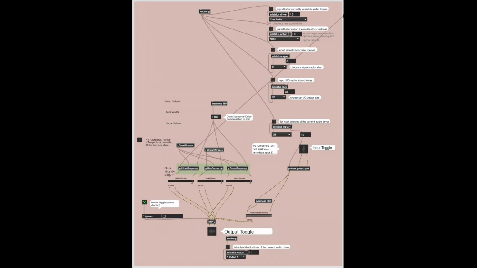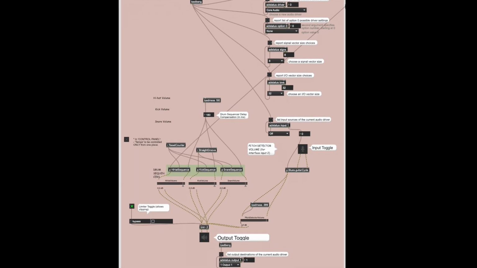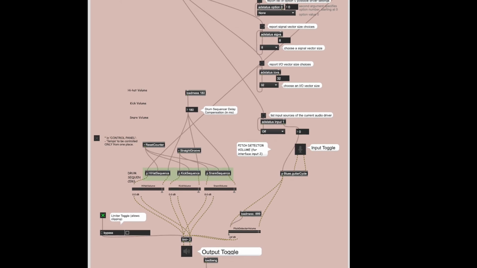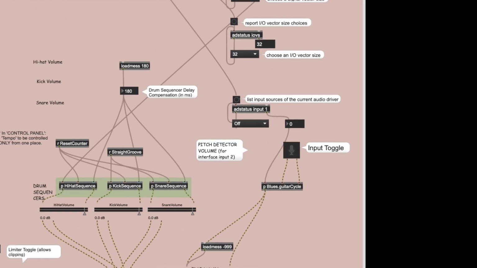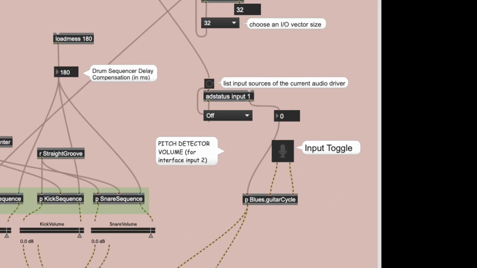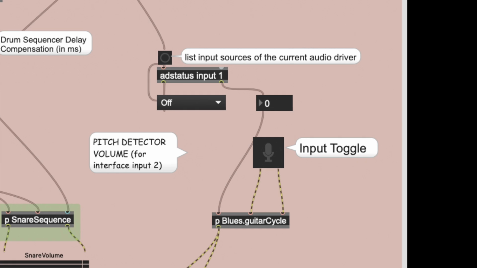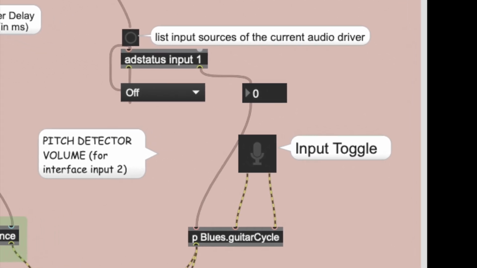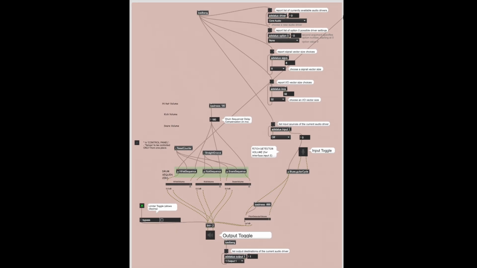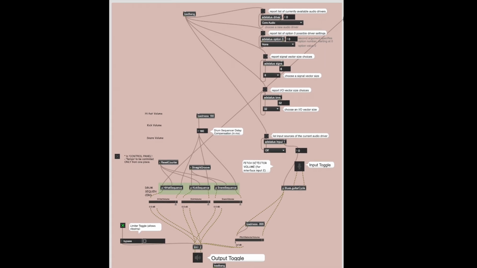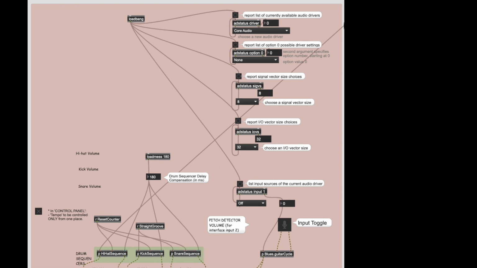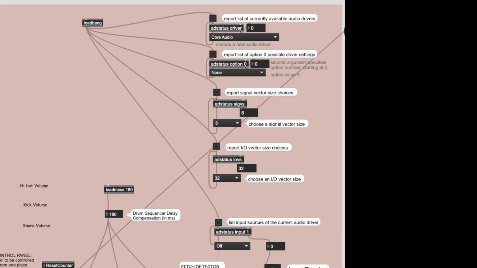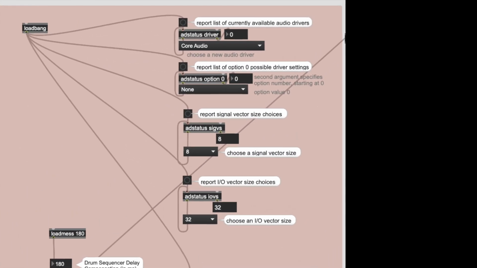If the user has an electric guitar as well as an audio interface, they will be able to use the pitch detector. Alternatively, any instrument, such as voice, can be used as well. However, it won't be as effective as when an electric guitar is connected. I also made use of the @status object for the convenience of the user, as they won't need to open up audio status from options each time they need to change, for example, the buffer and the like.